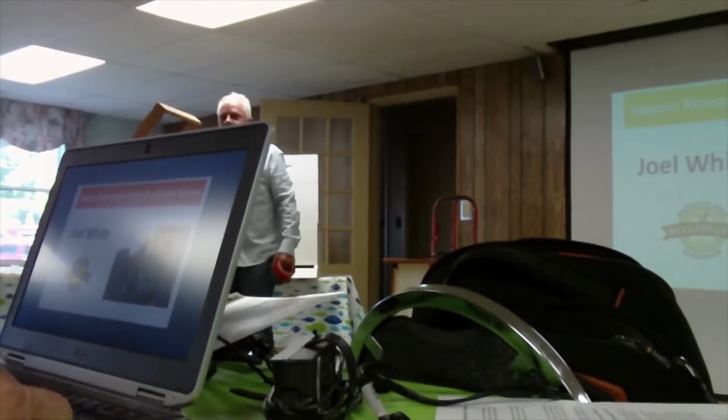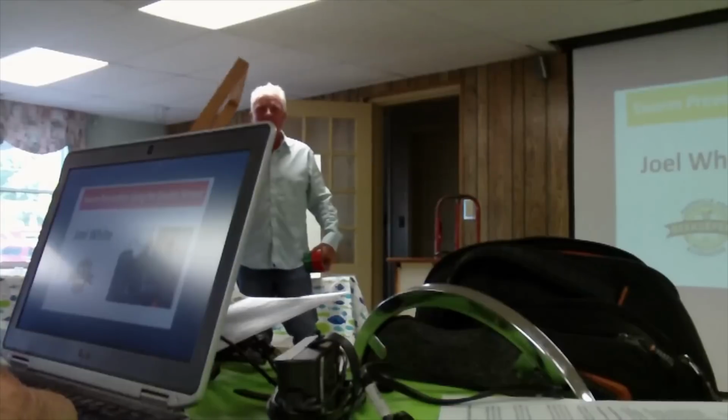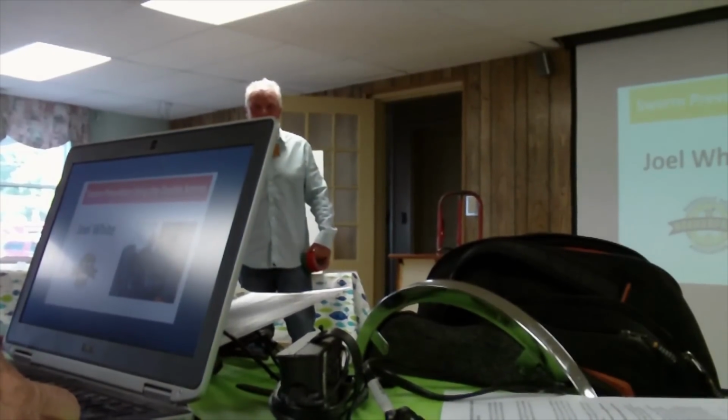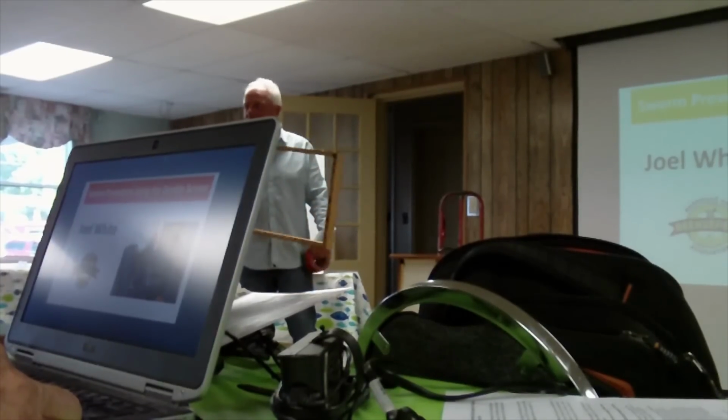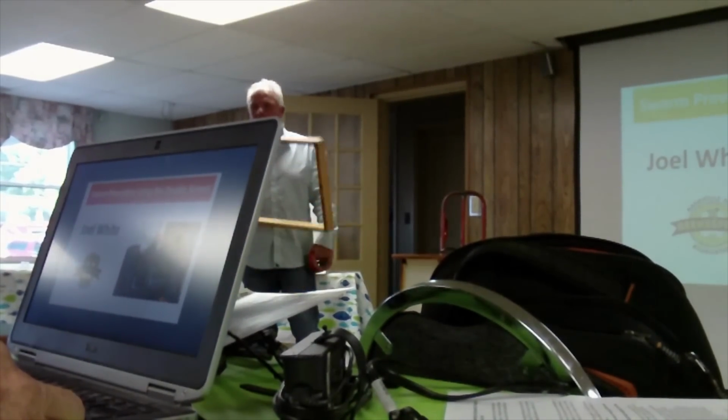This is what I call a shim board, and I don't paint them. That's so I'll know I've got them on there. I put the shim board on top, and I treated with Apiguard, and all my hives were treated when we left the apiary taking my honey.